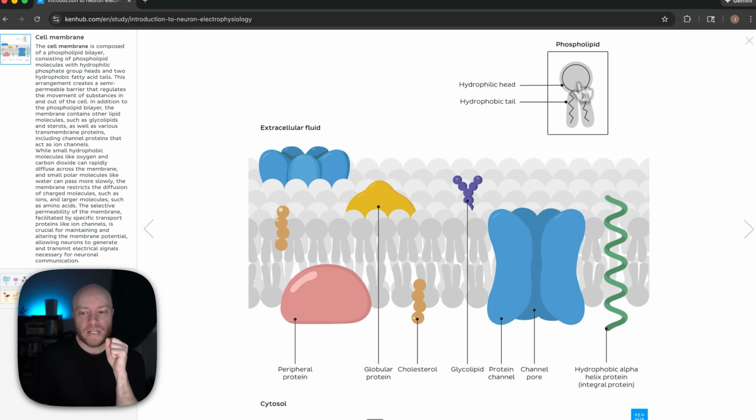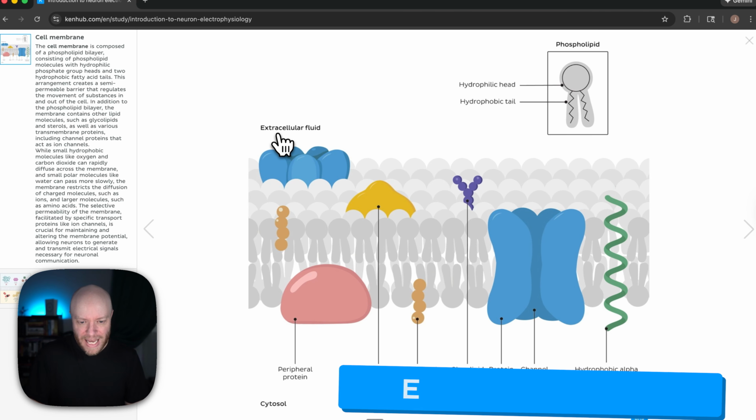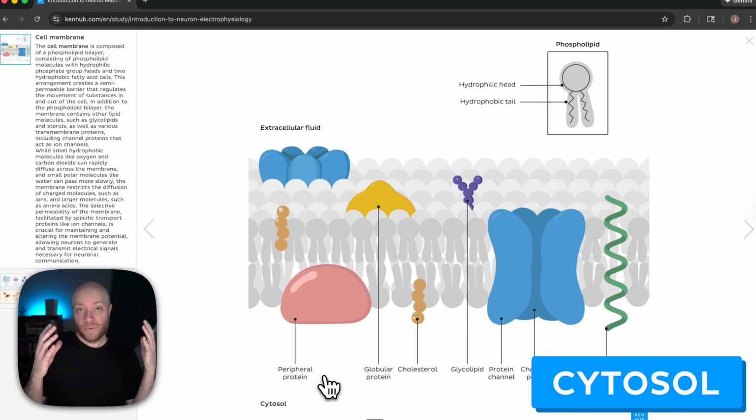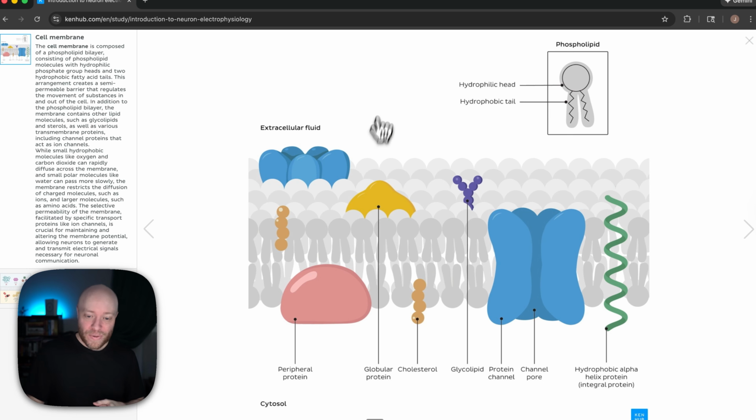What's interesting about this is that this is the perfect molecule to make a cell or plasma membrane out of. Because you can see all of them lined up here. What'll happen is just by putting them together, because you see where it says extracellular fluid, and in here you can see where it says cytosol. These are fluids. These are water. That means there is water on the outside of the cell and water on the inside of the cell. By placing something that has one end that is attracted to water and the other end that repels water, it's spontaneously going to organize itself in such a way that you have created a really effective barrier.